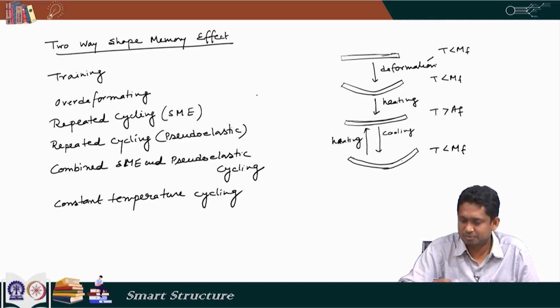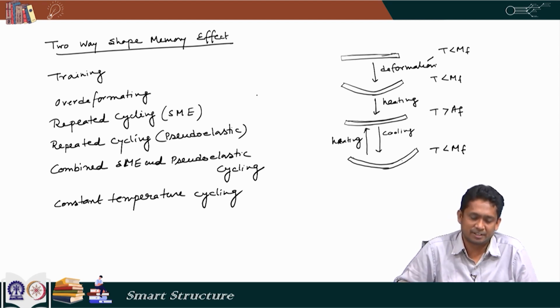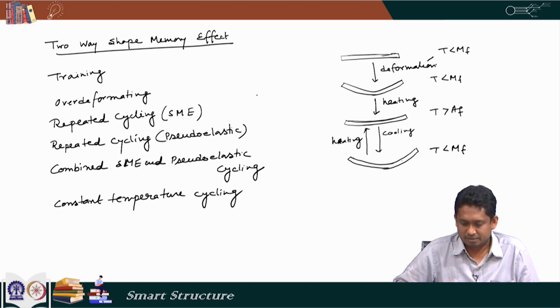So, this was about today's lecture. We have seen the stress-strain behavior at low temperature and at high temperature, and we have seen that at high temperature, if we cycle the stress-strain, it shows a pseudo elastic effect. Now, gradually we will move on to the constitutive modeling of these materials. So, with this, let me conclude this lecture here. Thank you.